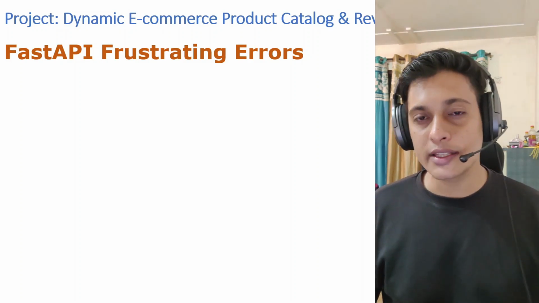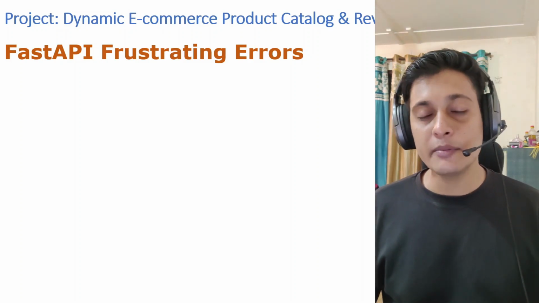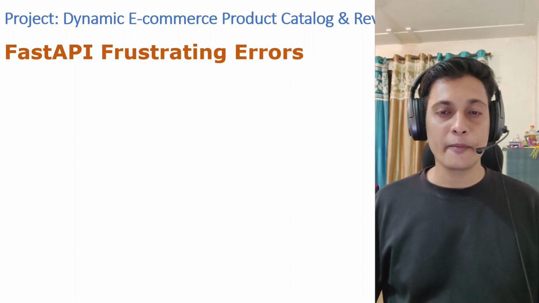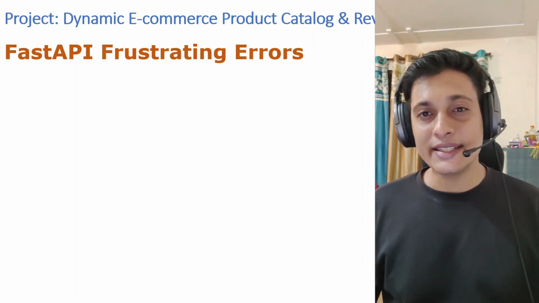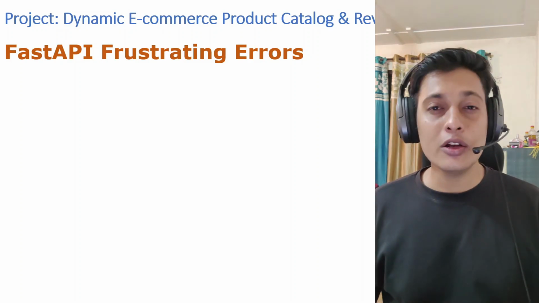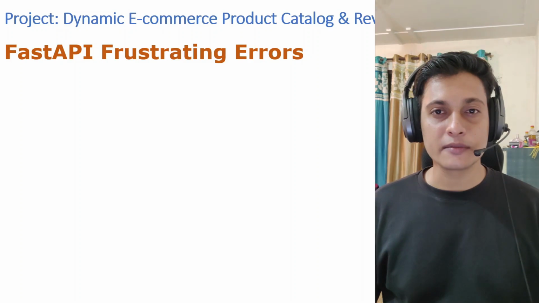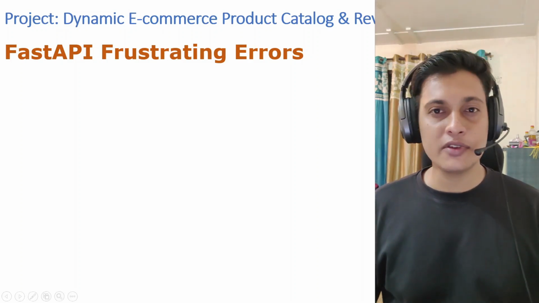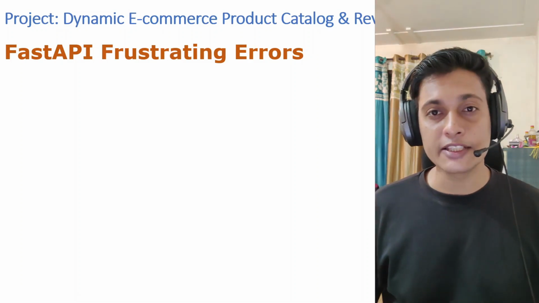We should know everything we are doing inside our application, so that we can make our application more secure. So for that, in this part, I'm going to cover the basic errors which you might get when you are developing your FastAPI application. Let's see what errors we are going to cover in this part.